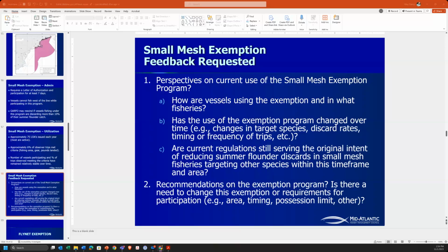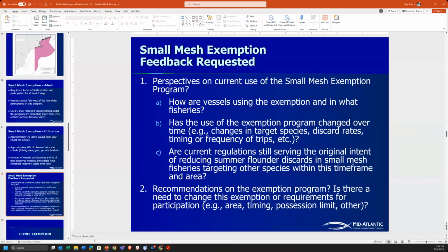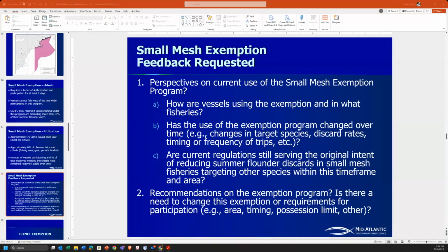Eric? Yep. Thank you. You hear me okay? Yep. Perfect. So I'm going to follow up on Ms. Lapp's comments. I do agree that that line should be moved to the west. There's no reason that with the gear these guys are using now in the squid fishery, the meshes are 5 feet long, 8 feet long, 10 feet long in the wings, and the bellies are greater than 8 inches as well. And that's another topic for discussion. But my suggestion would be to redefine the area by moving the line west.